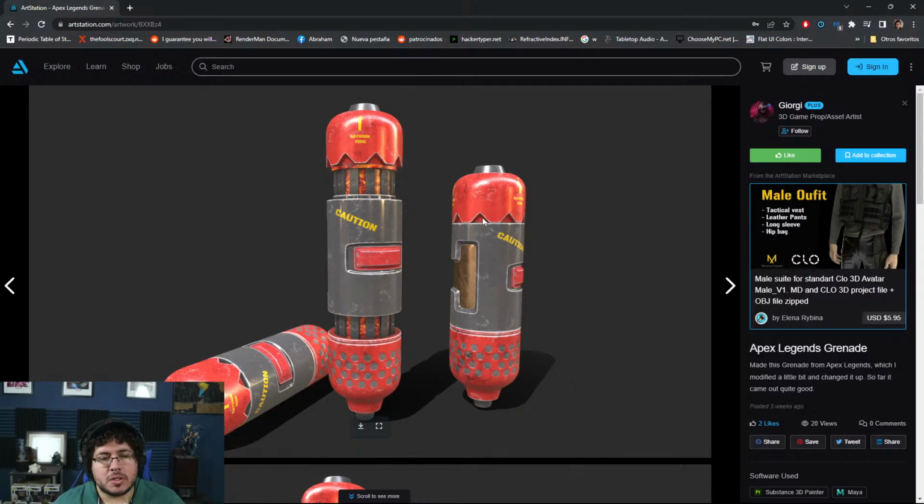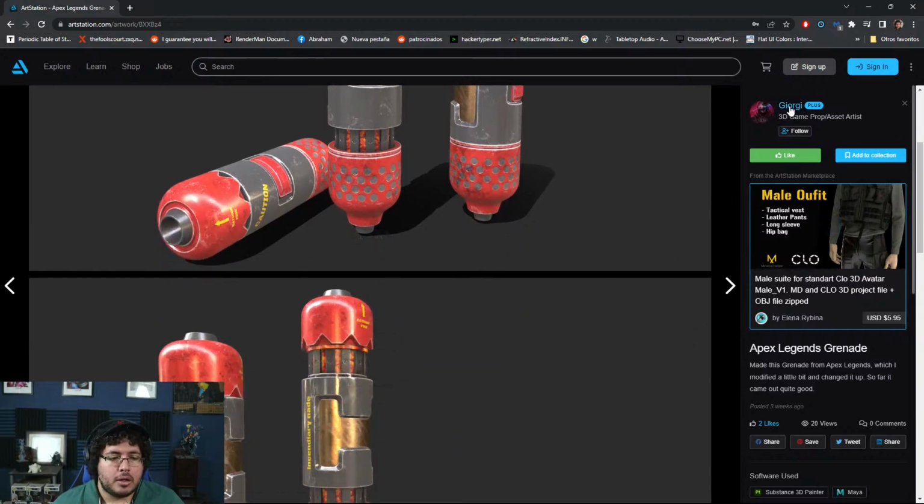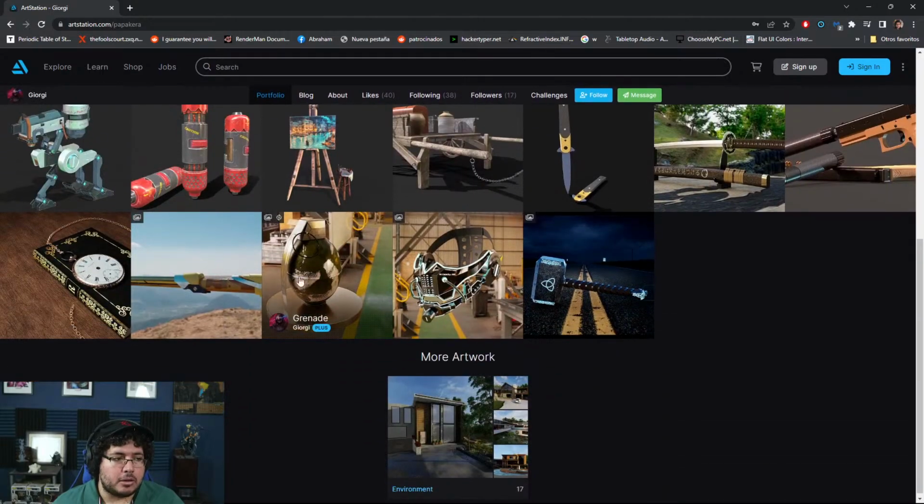Metal edgewear should always be painted on top, and you should remove a little bit of metal edgewear from some parts because objects will never be damaged in a uniform way. This is what we're seeing right here. We're seeing damage that's very, very consistent, and that should be changed a little bit to make it look more organic.